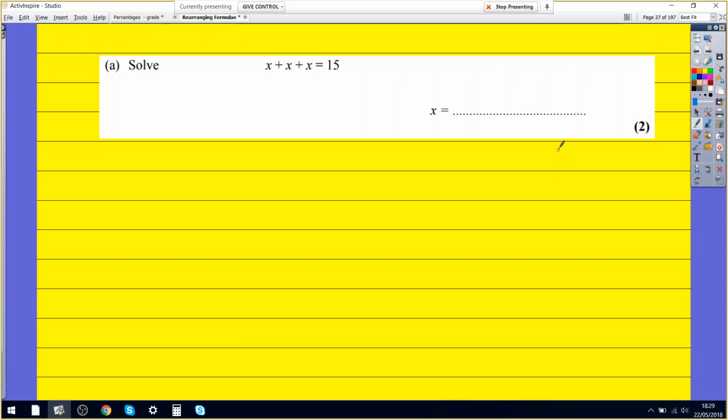Okay, how about this? X plus x plus x, 3x equals 15. That wouldn't be 18x, would it? So 3 times x is 15. What's the opposite of times 3? Divide by 3. And so you divide both sides by 3. So that'd be 5 for the 15 and 1 for the other side. Basically 1x equals 5, or x equals 5. Any questions there? No. Okay.